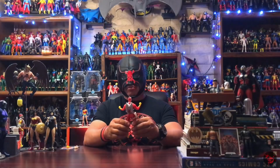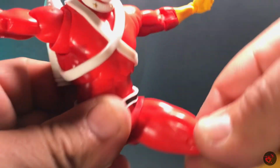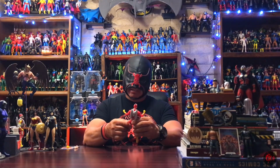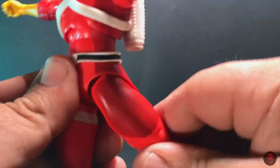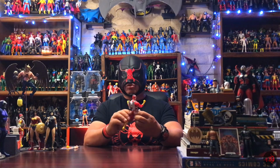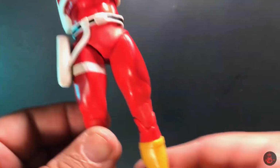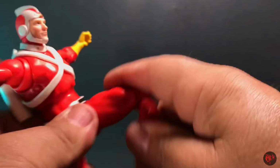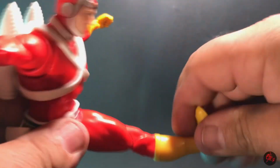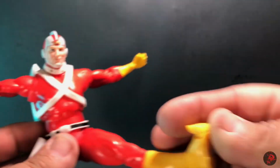Going back down to the lower part to the thighs, of course, he has a slight thigh swivel. You could add on to this by doing some mods, but that way you can move the boot from side to side without having a thigh cut. Kicks up respectively, kicks back pretty far as well. Now don't be afraid, the rubber in the trunks moves out of the way, and when you put them back, they go back to their original form. Double jointed knees, straighten them out, up and down at the ankle, right to left rocker, and of course toe articulation. So pretty standard now from McFarlane.